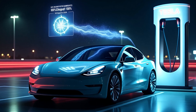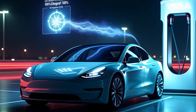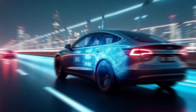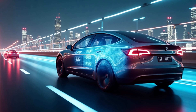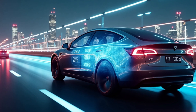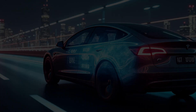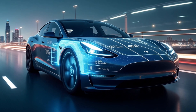Weight is another critical advantage. Aluminum-ion cells are 10 to 15% lighter per kilowatt-hour than their 4,680 counterparts, cutting the battery pack's weight down to roughly 400 kg, compared to the 450 to 500 kg seen in previous Tesla models. This reduction improves overall efficiency, allowing the Model C to be lighter but more efficient and powerful, extracting even more miles from its charge while enhancing handling and performance. With a breakthrough range of 531 miles at just $17,999, the Model C is the one you've been waiting for.